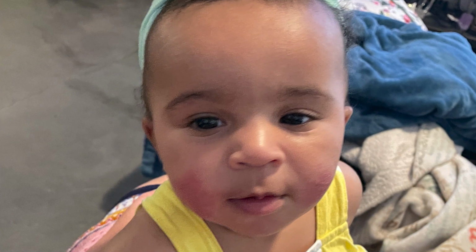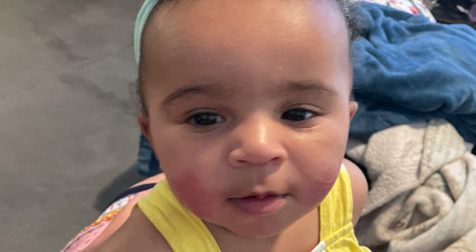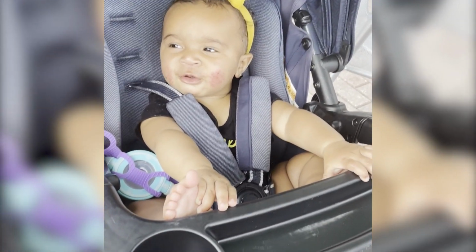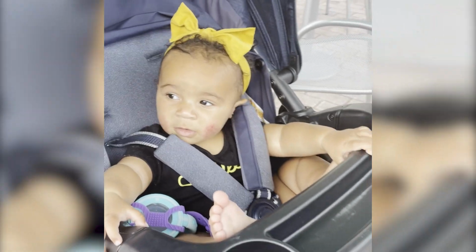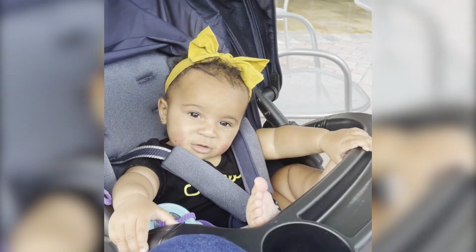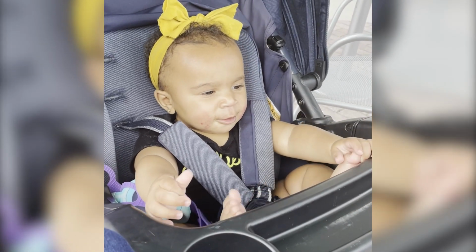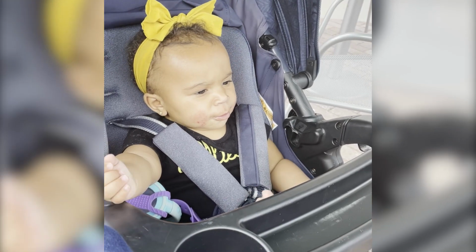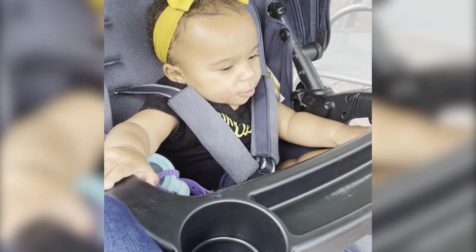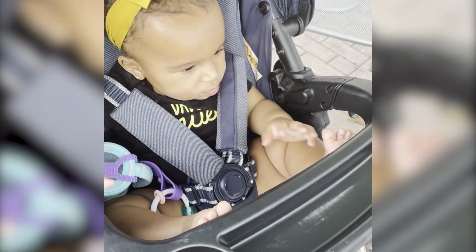And anyways, after a week or so, it started to get bad again, and we're not really sure why, but I do think that it probably doesn't help that she is always aggressively rubbing her face. So, I know it itches, it's not quite gone, but she really rubs her face too aggressively, and when she does that, it starts bleeding. So I think she starts scratching off those scabs, and that's also not helping. So I think her face just cannot heal fast enough because she just won't let it.